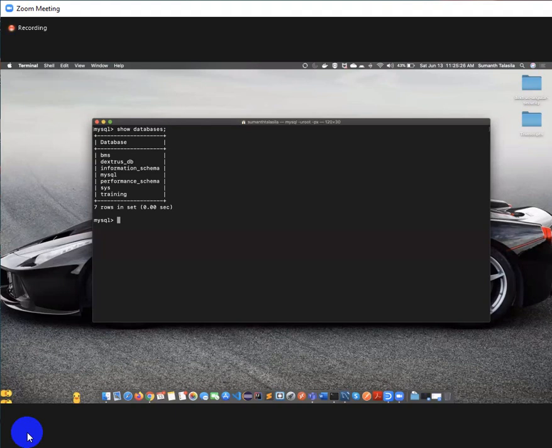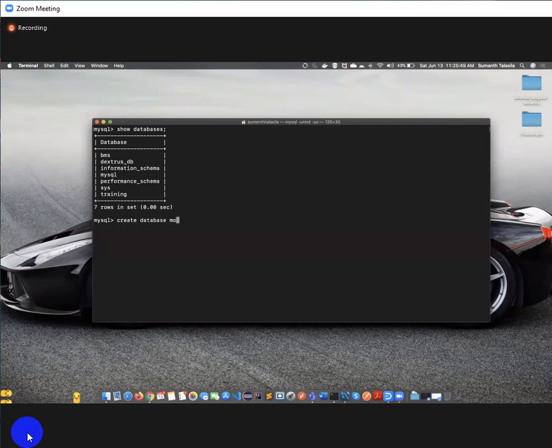If you look at this, what do you observe here? Are we having so many databases or not? Yes, sir. BMS, Dexter. BMS is a database. Dexterous DB is another database. So many databases are available. Here, I have created my own database called BMS. But if you want, you can also create your own databases.